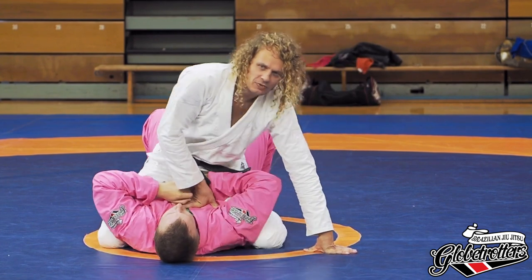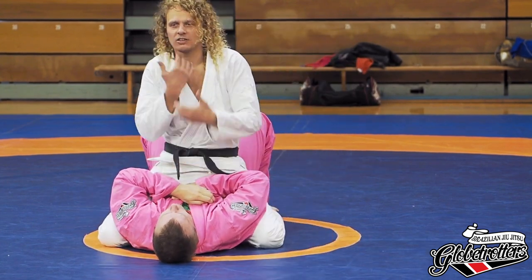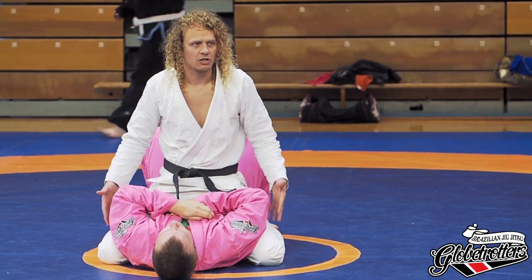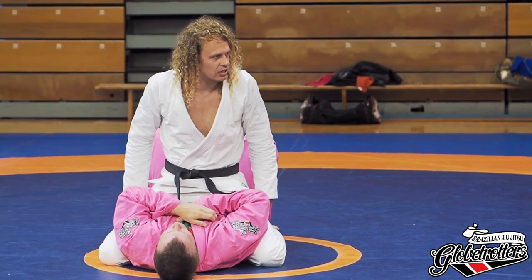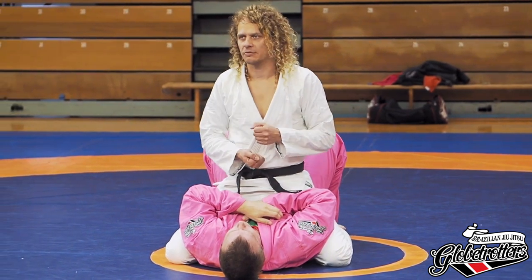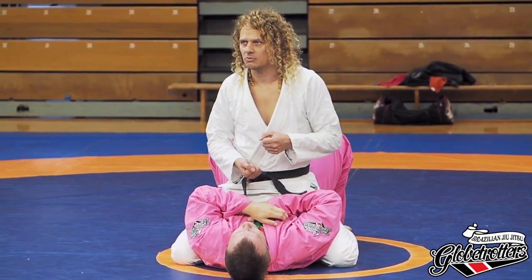And there's a lot of what-ifs, you know? What if he puts his hand here or here or grabs all that stuff? What I recommend is that you focus on getting really strong at sitting in this position, getting here and staying there, and then just setting up the choke and trying. And keep trying and keep trying.